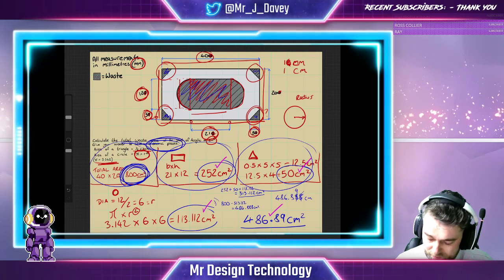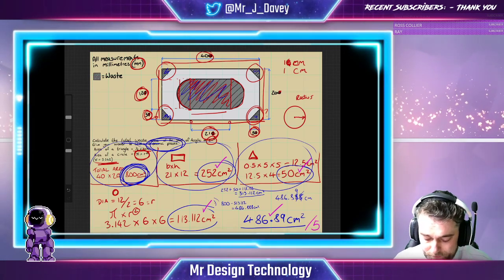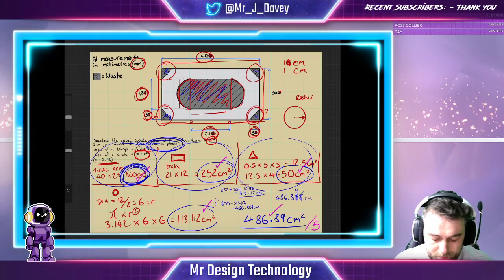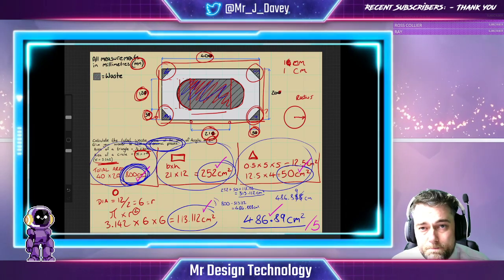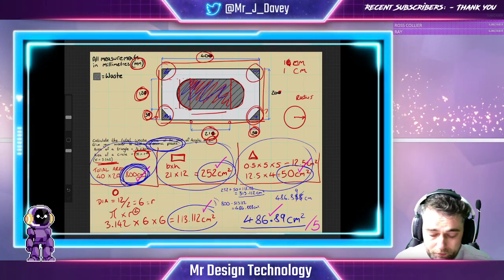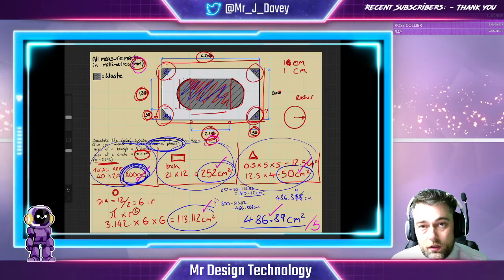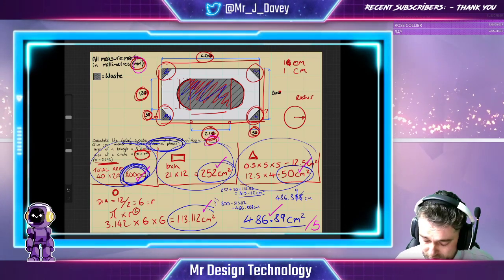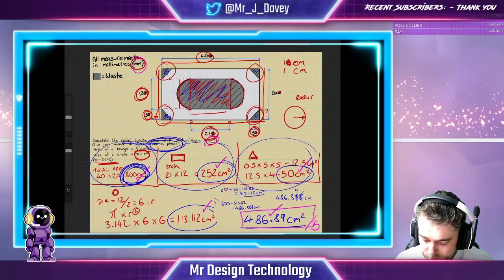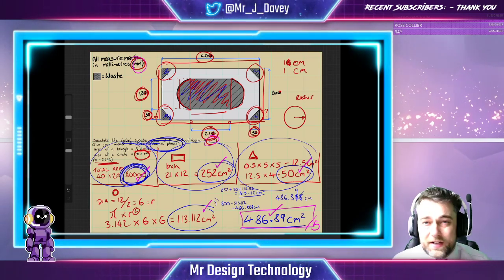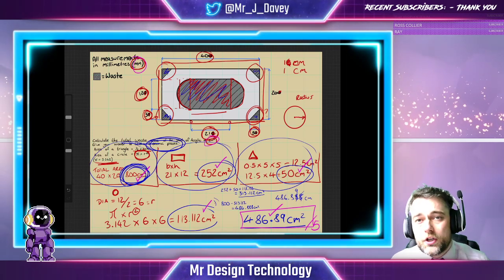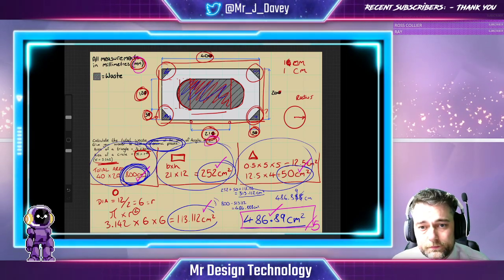So it begs the question, if this is out of 5, which they usually are, our 5th mark must be coming from working out the total area. It could come from converting these down into centimetres, but equally you can get top marks for getting the total correct answer. However, I'd never advise doing that. Always show your working out.